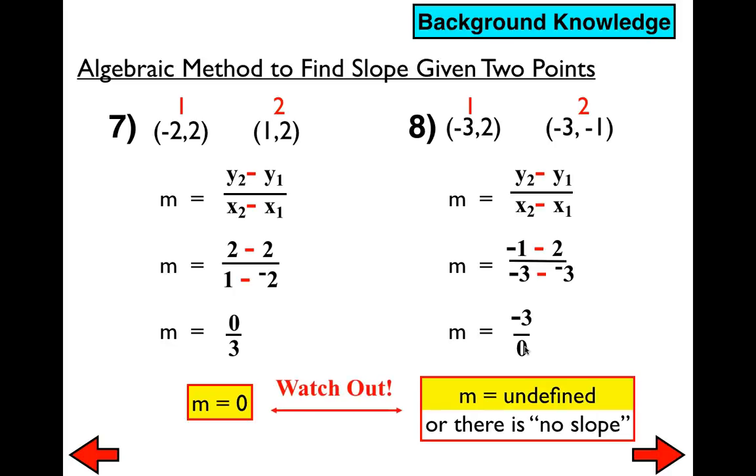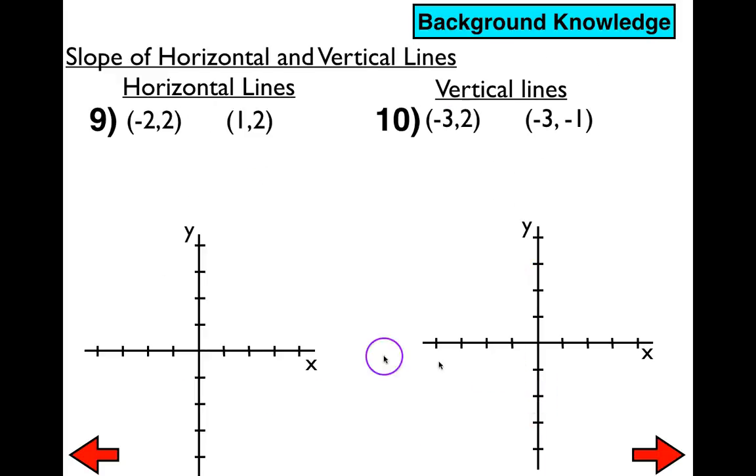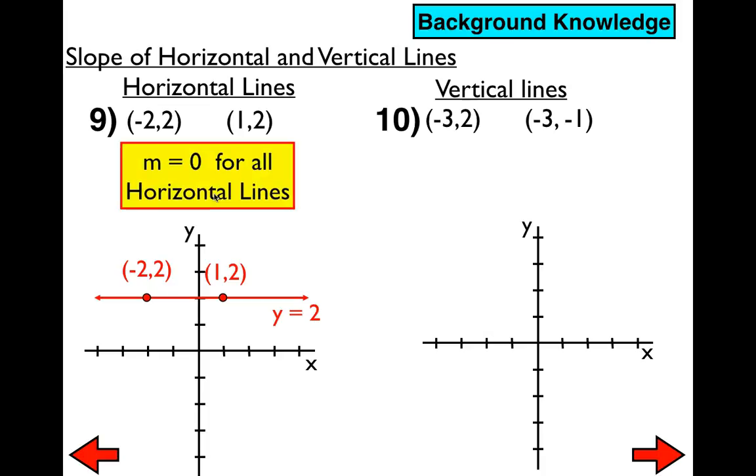So remember, there's a difference between the two. Here, 0 is in your numerator and it's being divided, which can happen. You can take 0 and divide it by something, but you cannot divide by 0. So here, it would be undefined. So you want to make sure you know the difference between those two. So in this case, if I were to graph this line, it would be a horizontal line. And the reason why I want to talk about this is, what is the slope? The slope would be 0.